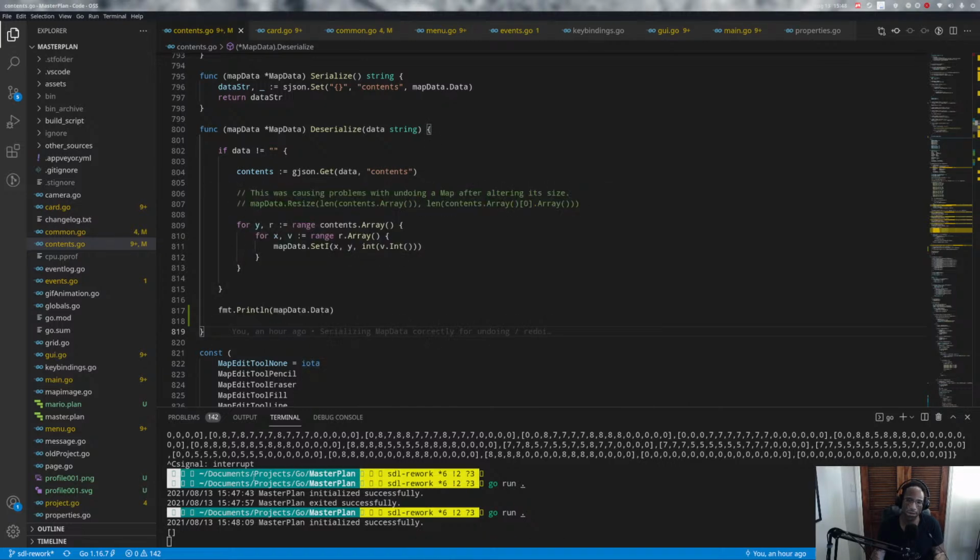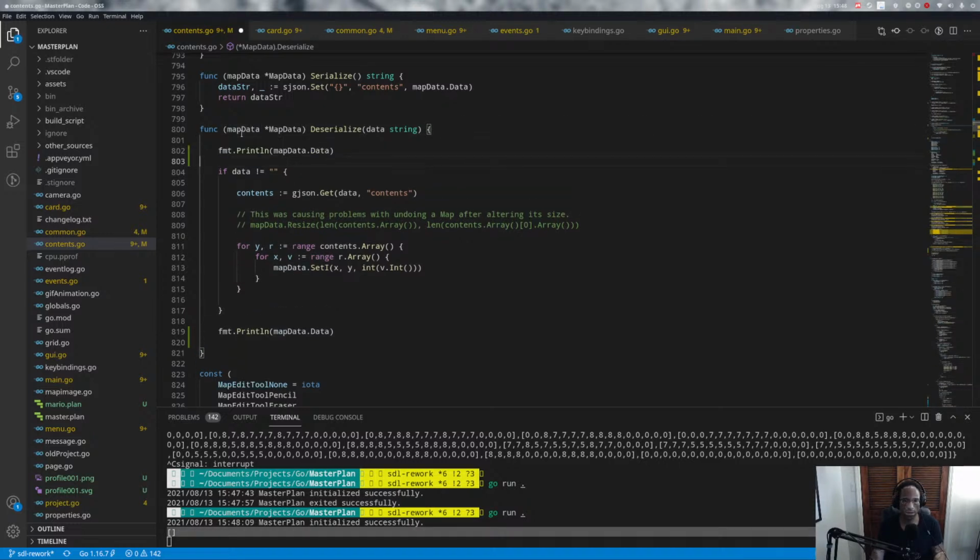Why is data empty? How the heck did that happen?